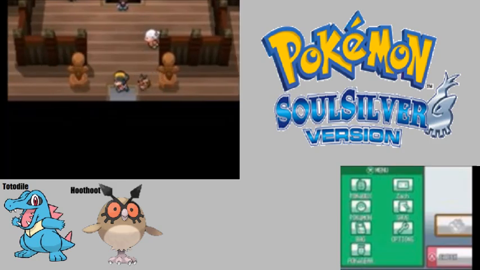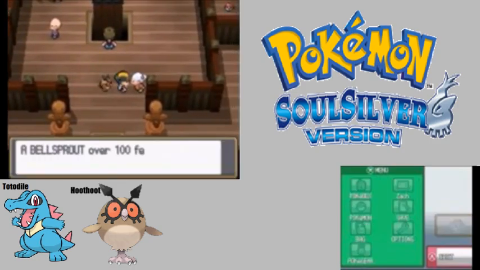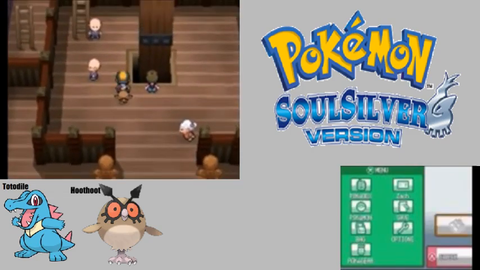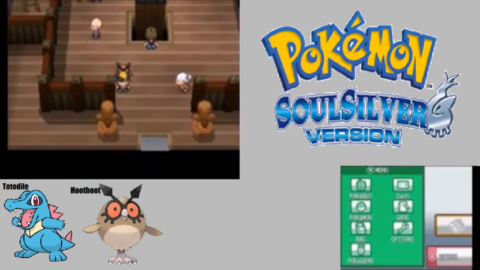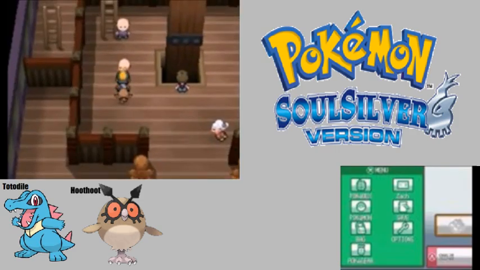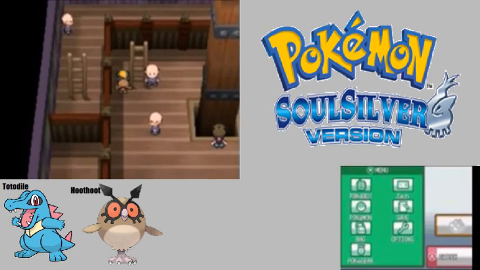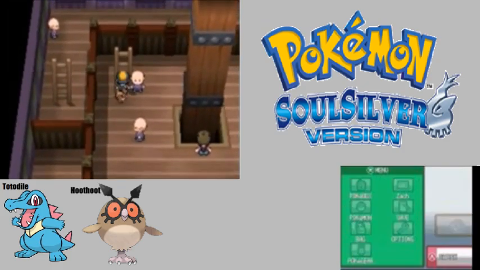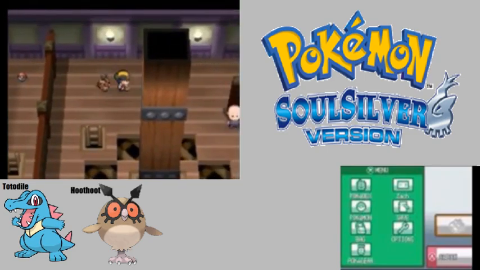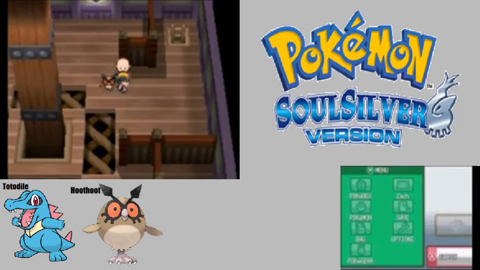These statues look interesting. So we're only gonna have to face off against these sages, I think they're called. So we didn't have to battle any of them right off the bat. Oh, great. Now we have a battle.